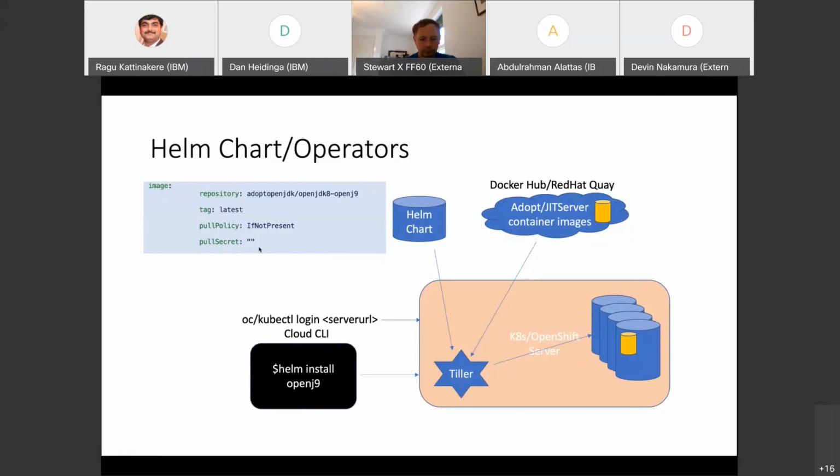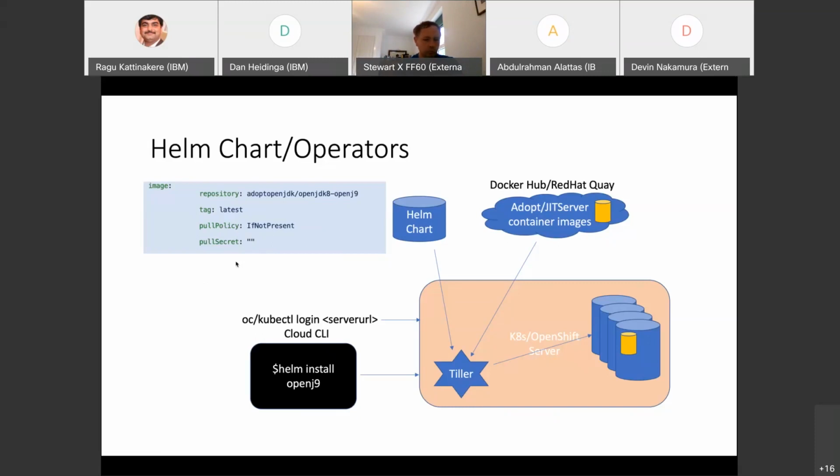This picture you're seeing is a flow of how a Helm chart works. Starting from the left side, I hope you can see my cursor. The bluish thing you're seeing is a portion of a sample Helm chart. It is basically nothing but a YAML file where you describe where your container is.